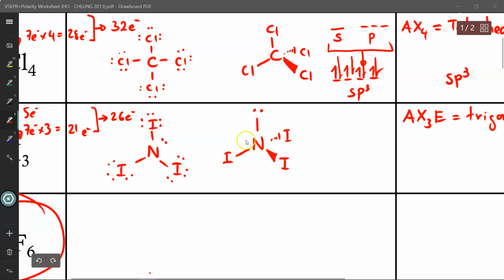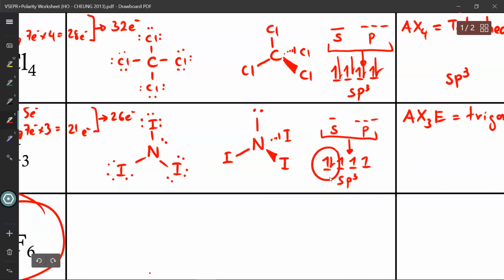Now, what type of hybridization do we have around the central atom? So let's count how many regions of electron density. 1 region, 2 regions, 3 and 4 regions. So again, I'm going to need to use sp3 hybridization to get 4 hybrid orbitals. All right, so hybridize these 4 to get 4. And nitrogen, of course, has 5 electrons. So let's start filling it out. 1, 2, 3, 4. And now I'm forced to double up because I have no choice. 5. And there is my lone pair of electrons. And then, of course, these ones over here are now bonded with the iodines.